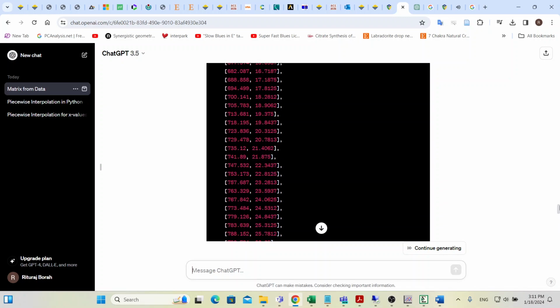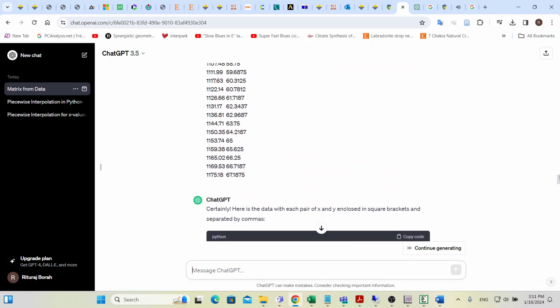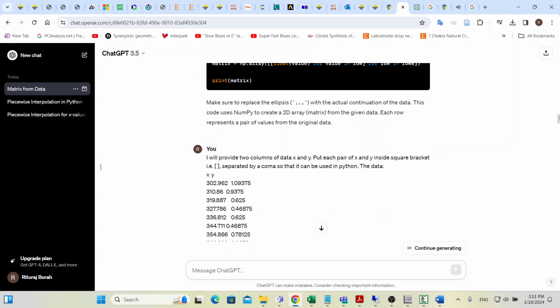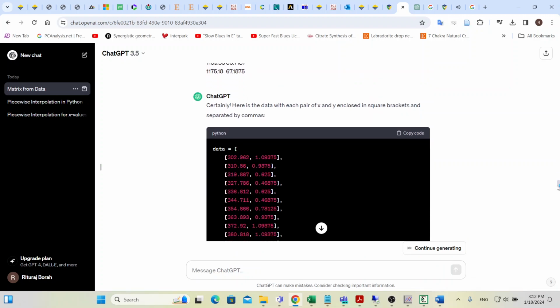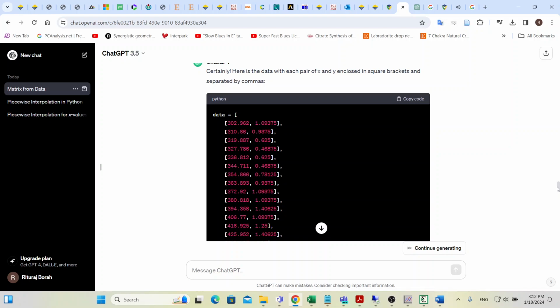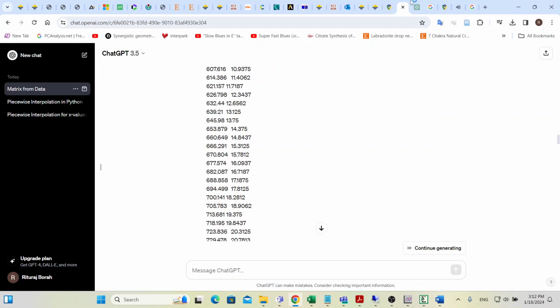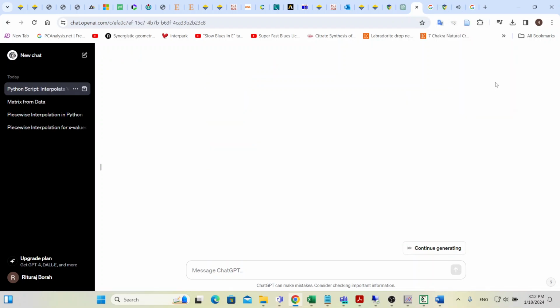See, last time when I used the same prompt, I got this result, so I provided the X and Y like this, with a square bracket, and then mentioning it here like this, and then I got this. So it was perfect, but I don't know why it's taking so long.